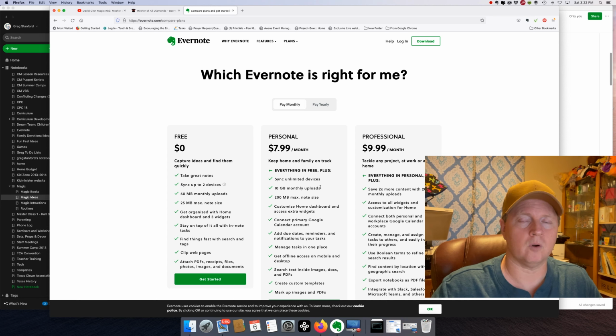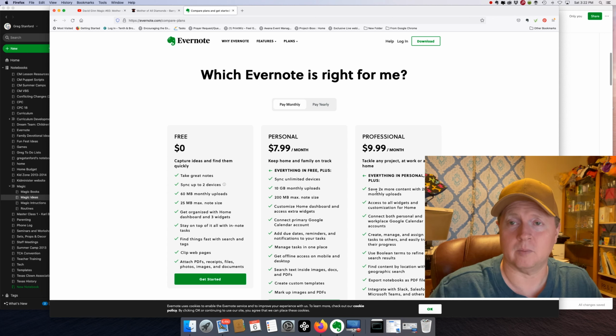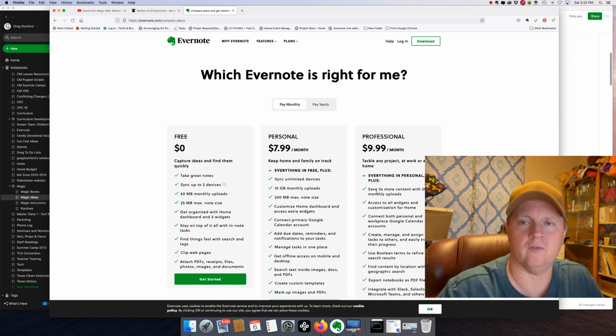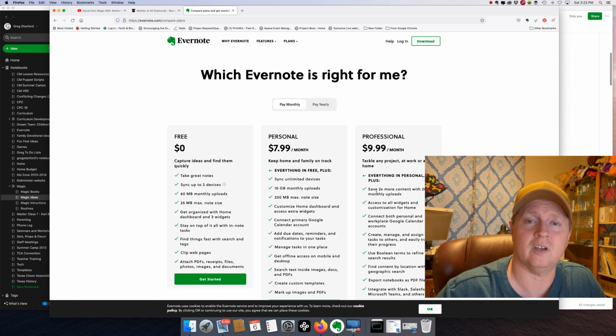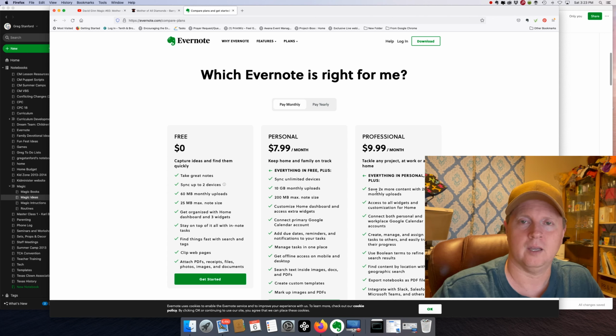If you're going to do quite a bit more, if you're going to include videos or documents, or use it for business, you may want to jump up to one of these other plans. You'll never fill up some of these, I think. There's just a lot of room to store stuff and a lot of things that you can search. I love the fact that I can use my tablet to take notes and also record the audio, if I have permission to do that from a speaker. There's just a lot of things you can do with Evernote, so if you're looking for a way to organize your stuff, I encourage you to check it out. Create an account. It's free, so play around with it and see what you think.